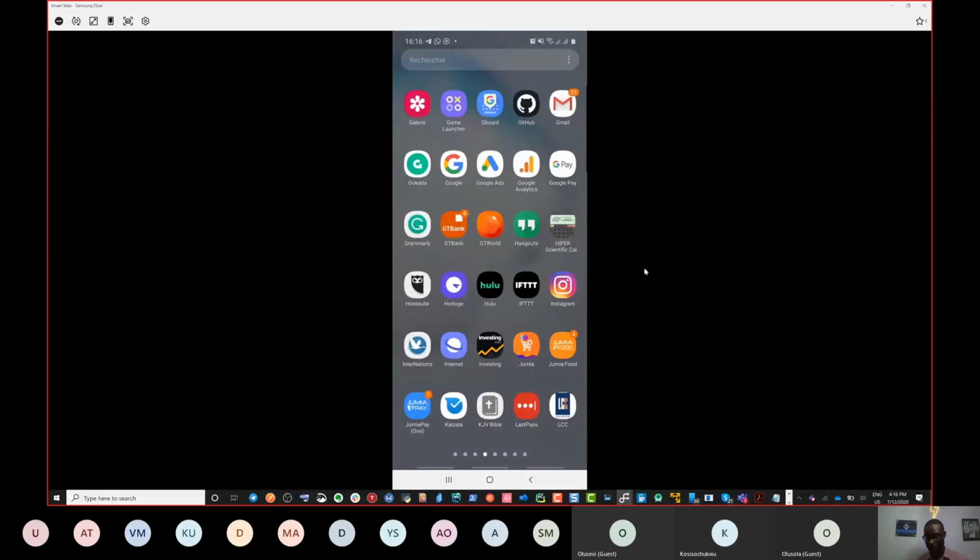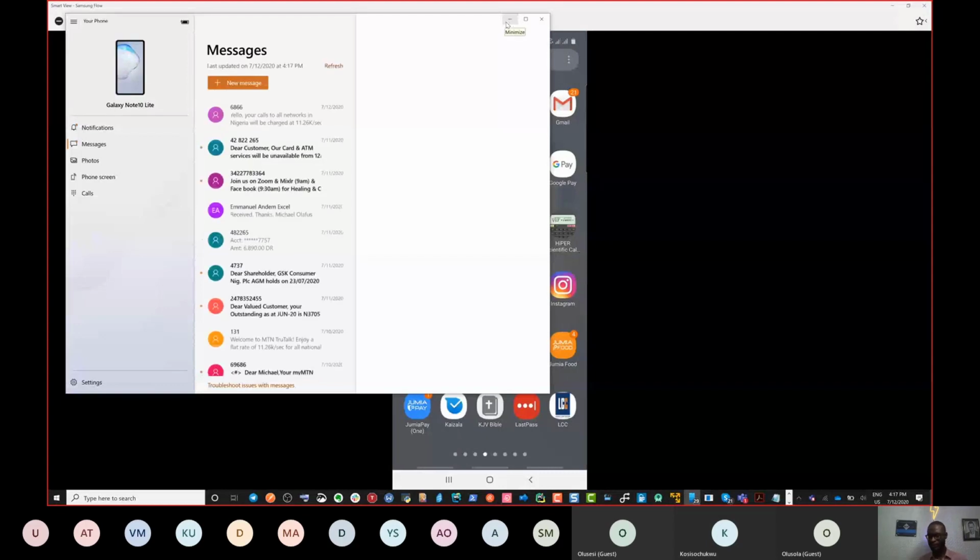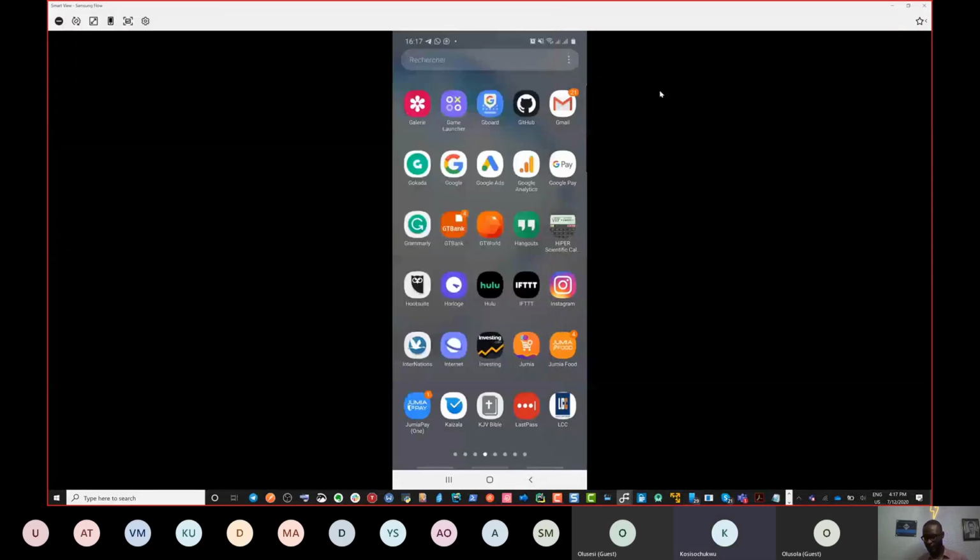It's a Samsung app. Though Windows too has theirs, but it's kind of buggy. The Windows one is supposed to work for all Android phones, but copy and paste works better with the Windows one. Like if I have copied something on my phone, I want to paste on my computer, this Windows one works for that, which is called Link to your phone.